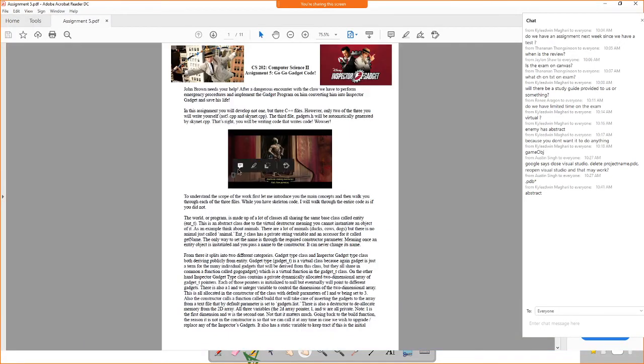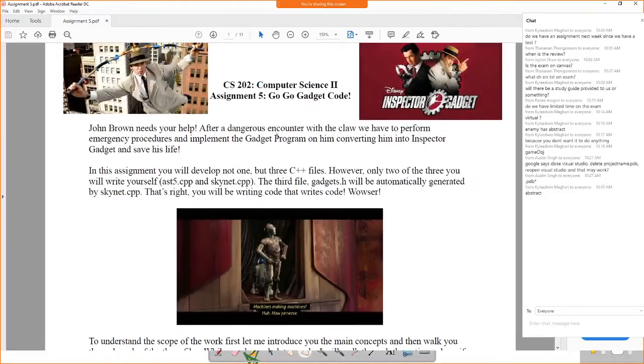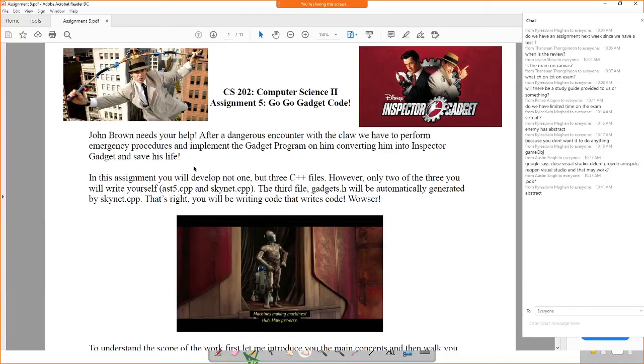Let's not spend too long making the game actually good. So for this assignment, we're going to be working with abstract and virtual classes, which is why I talked a little bit about it before talking about the assignment. But you're going to have two programs actually this time. So we're going to have a program that's full of abstract and virtual functions. And then we're going to have another class which does code generation. We'll explain that when we come to it.